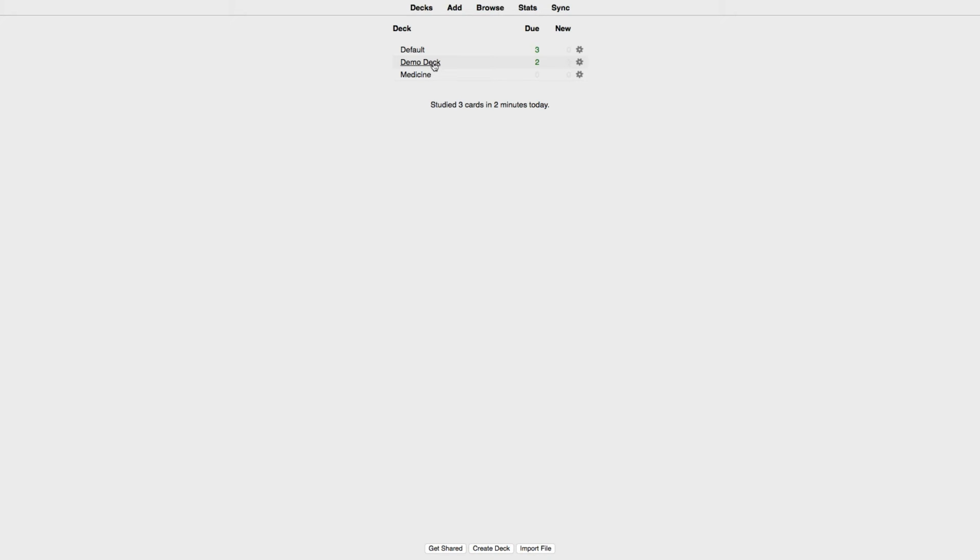In this demo deck, I have 1 basic card and 1 cloze card. If these due cards are not reviewed on that given day, and more cards become due in the subsequent days, the overall volume of cards to review quickly builds. Thus, reviewing Anki on a daily basis is critical to its successful use and for long-term retention.